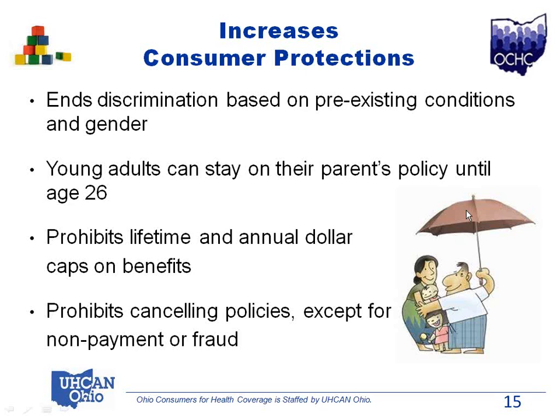First, the Affordable Care Act increases consumer protections. It ends discrimination based on pre-existing conditions, but also discrimination based on gender. Young adults can stay on their parents' policy until age 26. The law prohibits lifetime and annual dollar caps on benefits and prohibits insurance companies from canceling policies except for non-payment or fraud. Next.